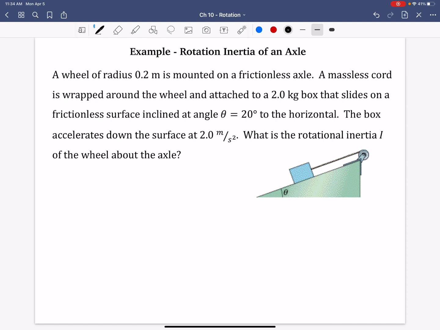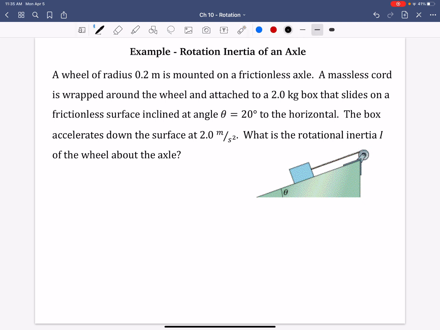Right? So this is a Newton's second law for rotation problem. So that means we're going to have a torque, and thus we're going to have some moment of inertia and angular acceleration. But we don't necessarily know the force right away. Right? We need to calculate that. We need to knock down the cobwebs from chapter 5 and figure out the force on this axle. Right? So let's draw a free body diagram.